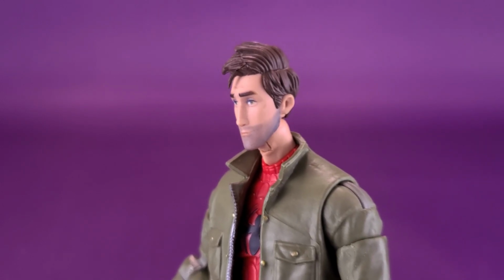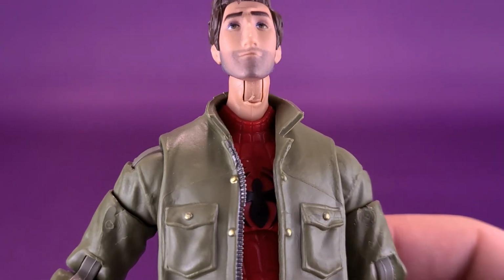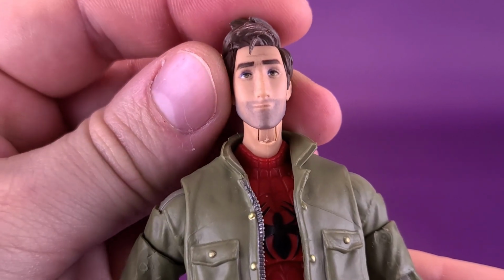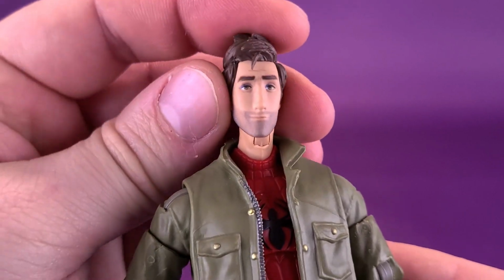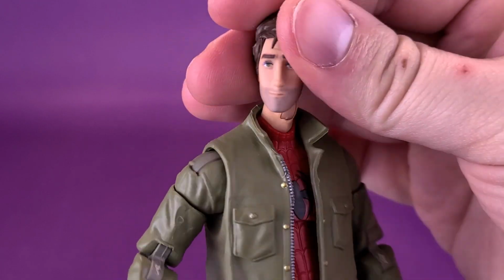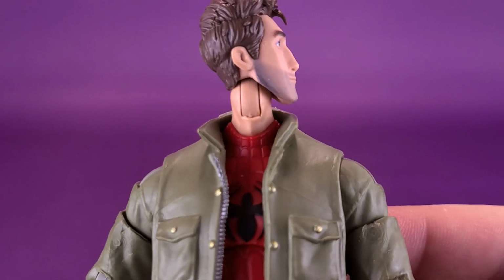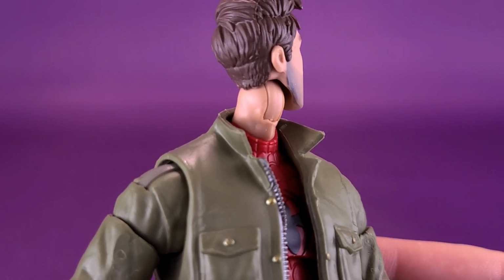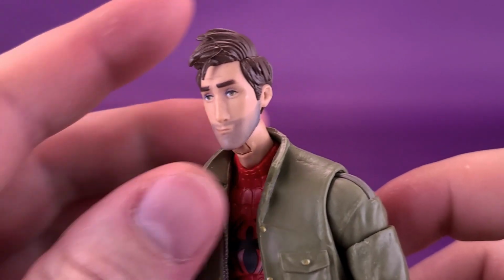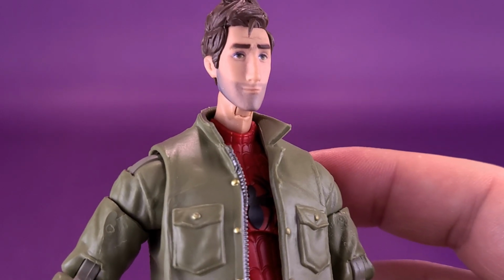One unfortunate result of putting the articulation where they did is his Adam's apple ends up being traded off to a big giant swivel. It's unfortunate because it kind of looks like he had surgery done to his neck. But it's unavoidable simply because of the way the figure has to be put together to give you the much needed articulation that you so desire. The trade-off, unfortunately, is, yes, he's got one big giant swivel sticking out on his Adam's apple. I guess one good thing is at least his chin is low enough that it hides a little bit of it. Not a lot of it, but at least just a little bit.